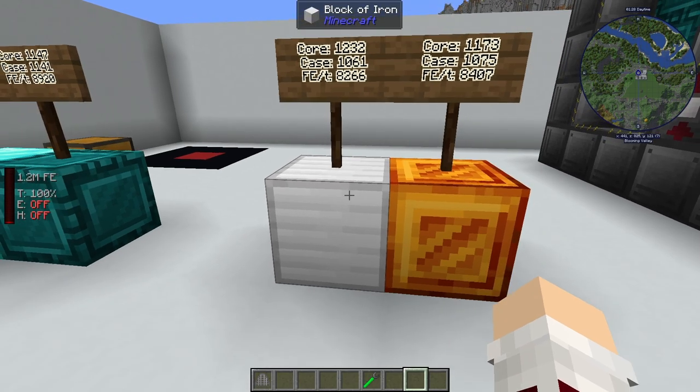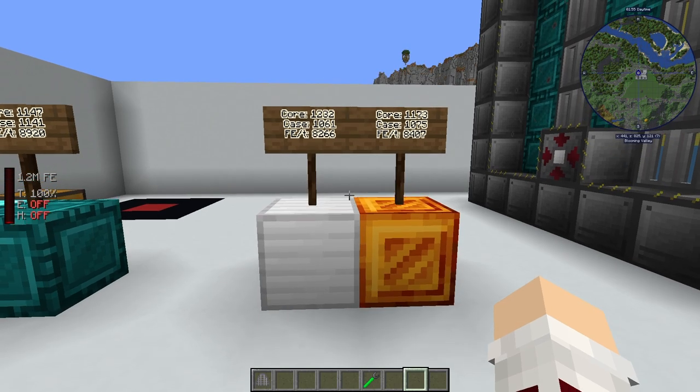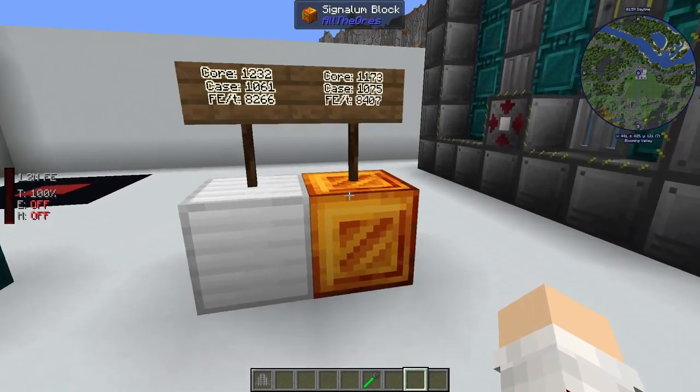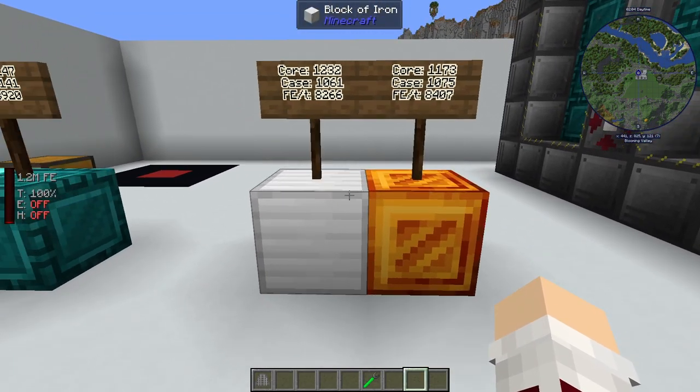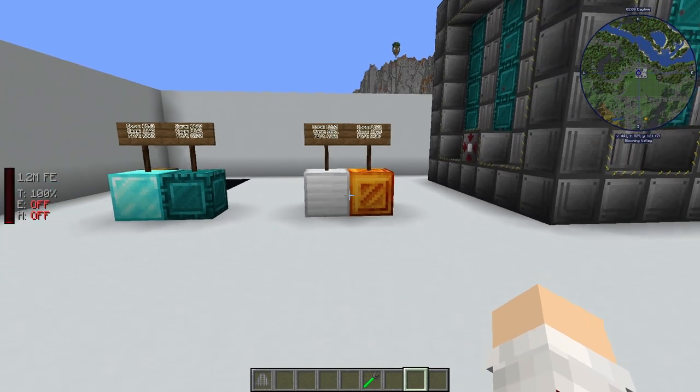Iron is super cheap to make, and it's pulling in some great numbers for what it is. But yeah, if you're looking for something cheap and you just want to get some power going, I highly recommend just using iron. Even signalium's a good one. These are probably the best two out of the lower end ores that you can use. So if you want to use them, go ahead.